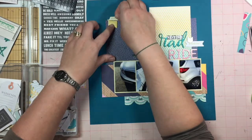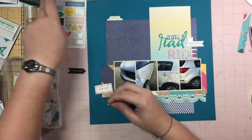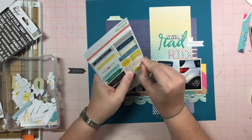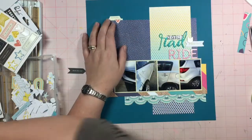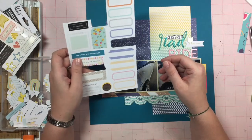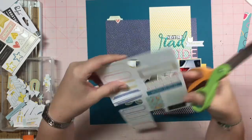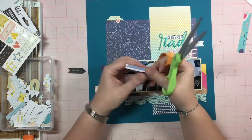And then I'm just up here messing around. I really thought I was going to use this yellow banner, but it doesn't make it onto the page. It ends up going back onto the chipboard, but the little pink heart does come out, because I decided to put pink in three little areas. And the ride are thickers as well, as you can tell from my little mini rant I had, and they are New Day thickers. And these thickers came in last month's Citrus Twist kit.